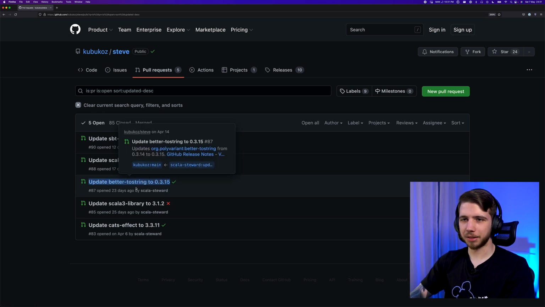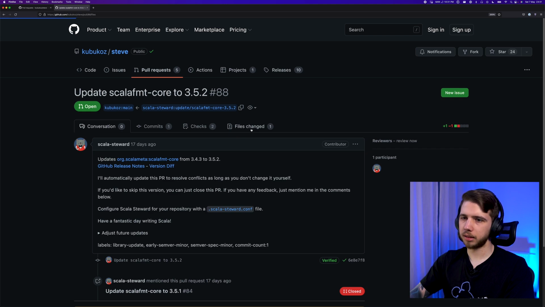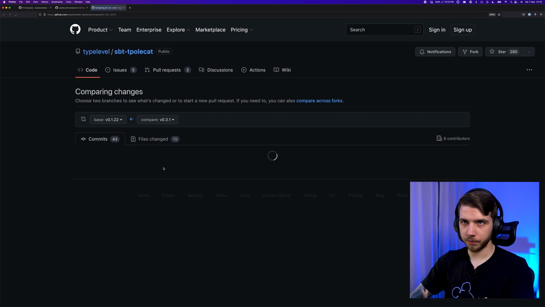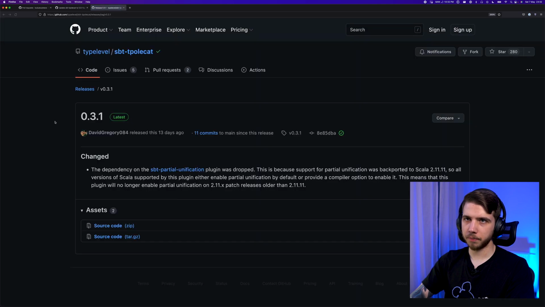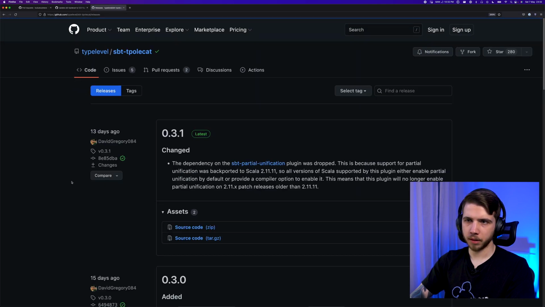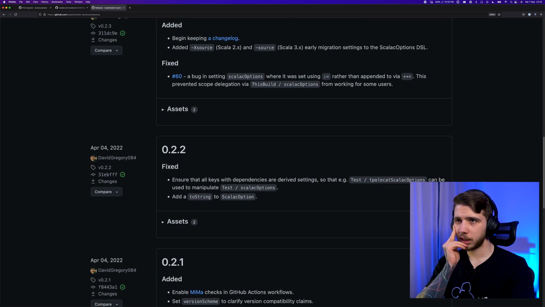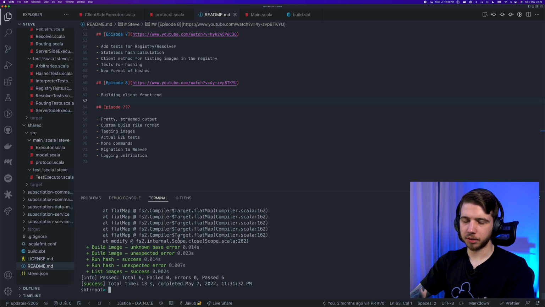I made this one myself. Scalafmt, this one is more significant, but it's just formatting, and it doesn't seem like it actually changed the formatting at all. sbt-polecat, well, that's a bigger change actually. Let's see the version diff. That's going to be a lot, I guess. This could be too much to review right now. But release notes, 0.3.1, 0.3.0. Yeah, it doesn't seem like there's anything problematic. I'll just trust the compiler. If everything passes compilation and tests, we're going to be fine.